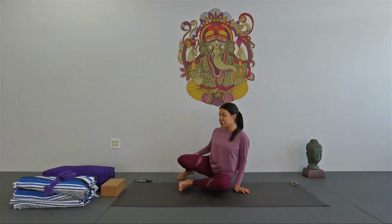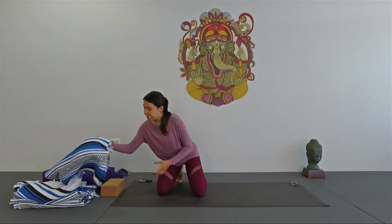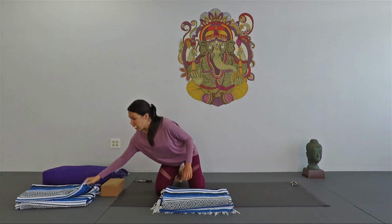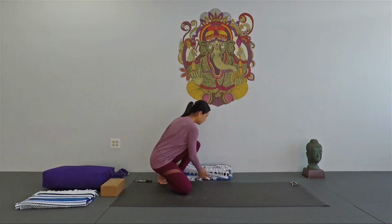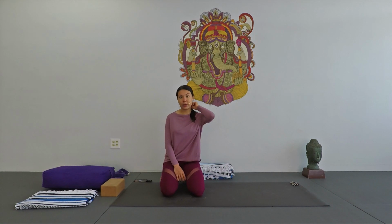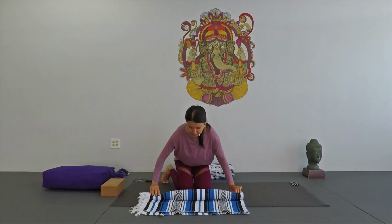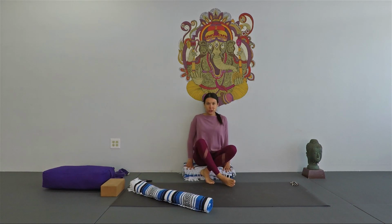We're going to start with Sukhasana, and I will be using the modification, I believe from Iyengar yoga, with three blankets. So I'm building three blankets, one on top of another. I will be using the wall, that's why I'm filming today sitting pretty close to the wall. Three blankets may sometimes be too high, but the first modification is the maximum I can use. One blanket is going to be used as a roll, so I'm rolling it all the way. Nice. I'm going to sit on the blankets, touching the wall.